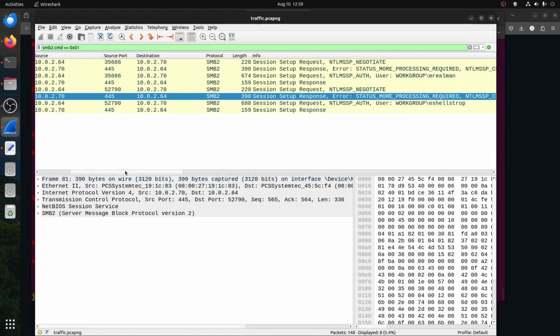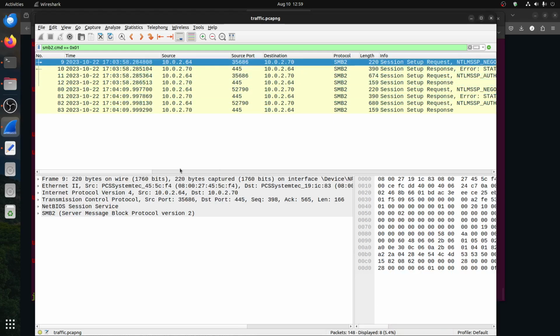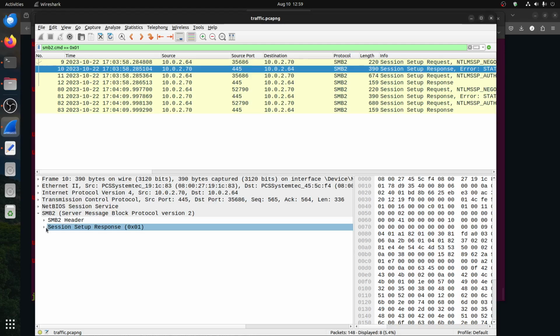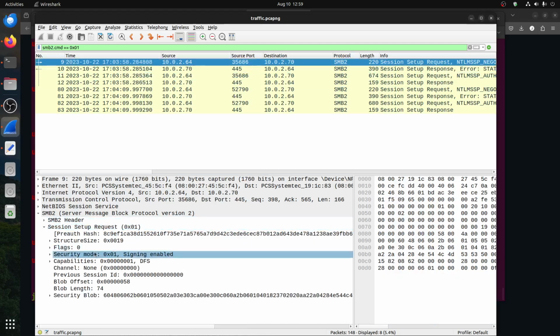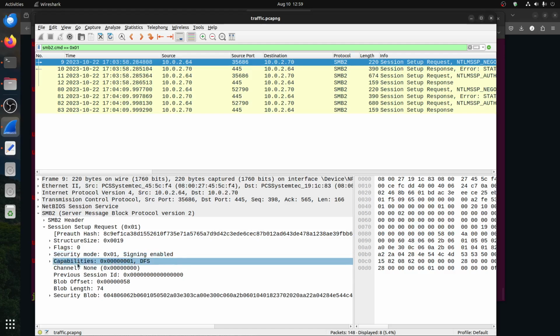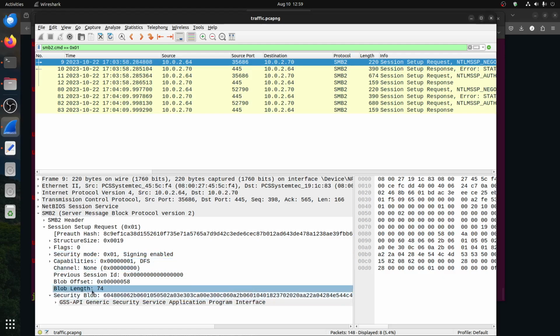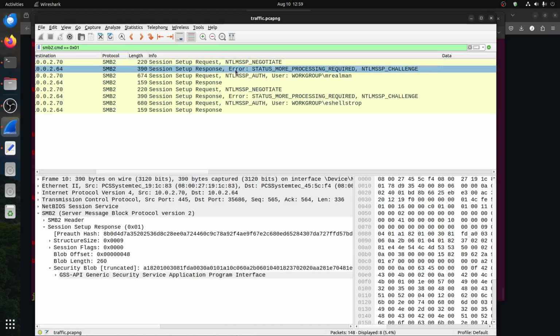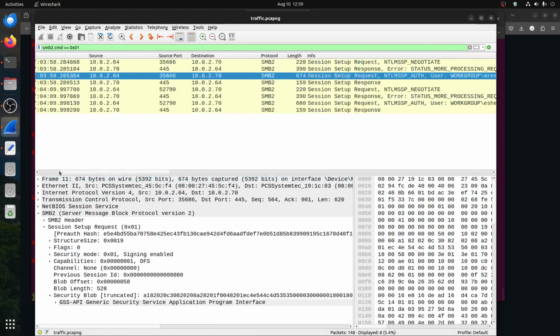And you can see NTLM, so let's go to the first one. The first one, you can see the beginning of the negotiation. SMB server, we can see session setup. This is a response. We see the request. This is an error, so let's get to the request correctly.